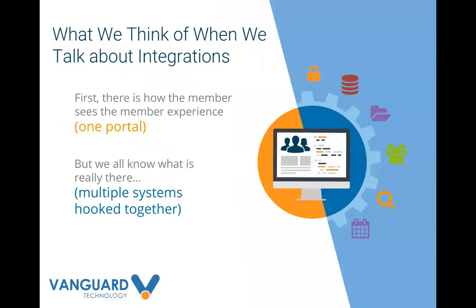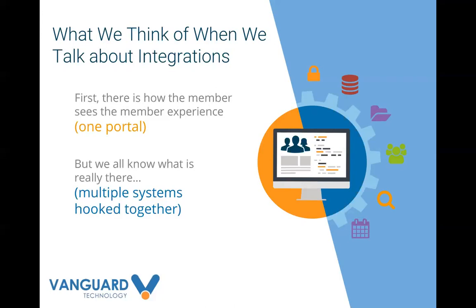So what do we think of when we talk about an integration between your website and other systems? Well, first, let's understand the perspective of the member, the perspective of the user. They come to our website, www.greatassociation.org, and they log in and they look at this web experience, and they may click through a few different systems in different places. They'll think about taking a course. They'll check out the online community. They'll update their member profile.